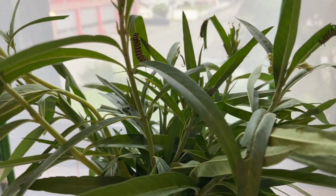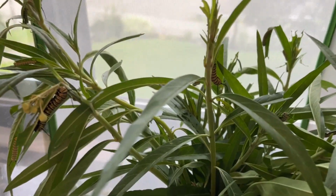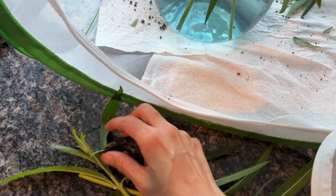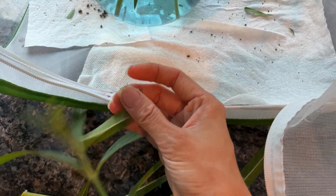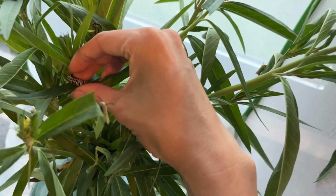And as you can see, at this point, the caterpillars are definitely visible and big enough to handle being moved around. All I have to do when one branch is getting too old or too dry is to remove the caterpillars on them, and put in a fresh new one.